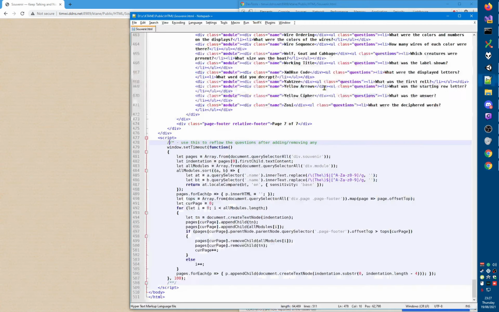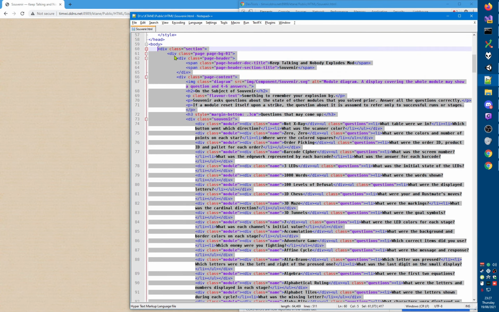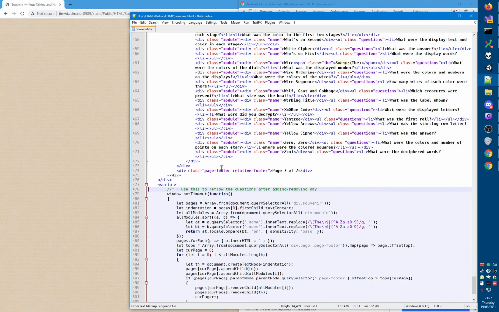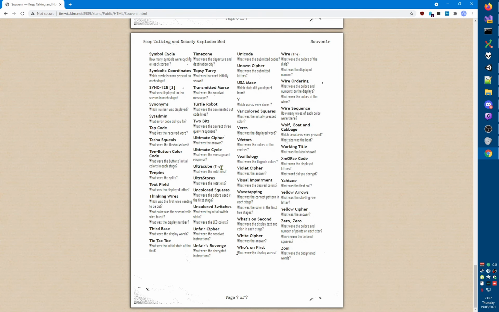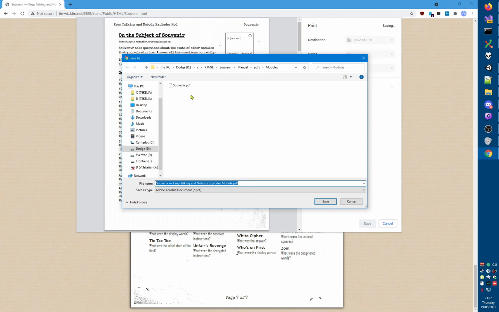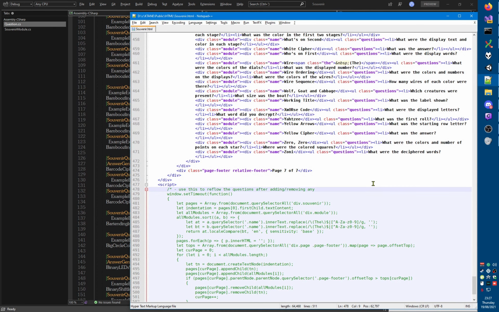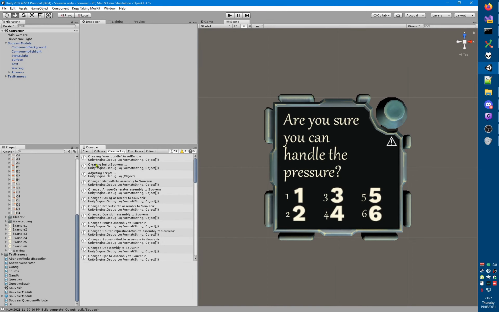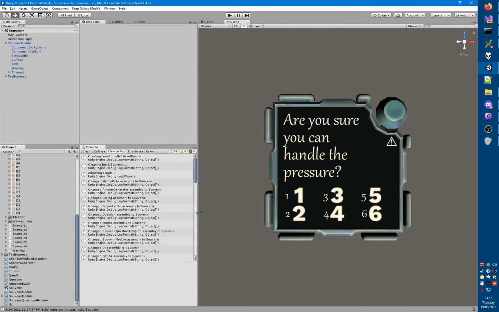Copy outer HTML, replace all of this, bang, and then, no, I can do this, and right, do that, refresh this, make the PDF, and it's right here, Souvenir, let's go. Okay, so with that done, we can now recompile this and it will have the updated PDF in it. And then update it to the workshop.